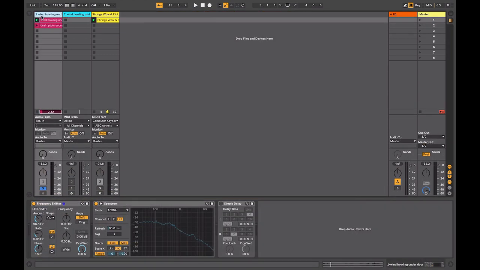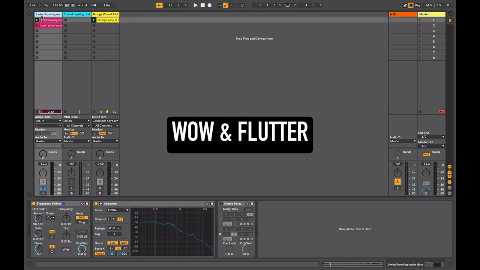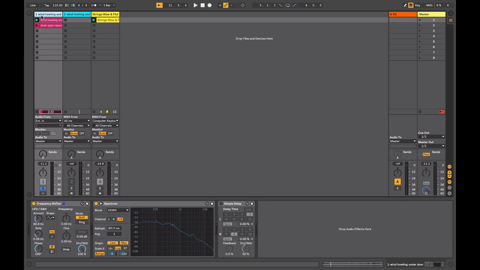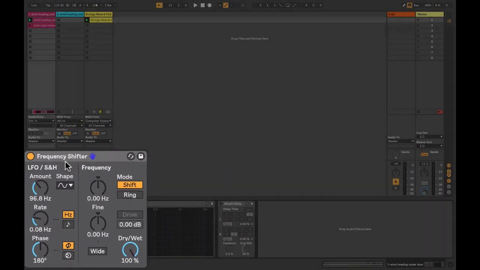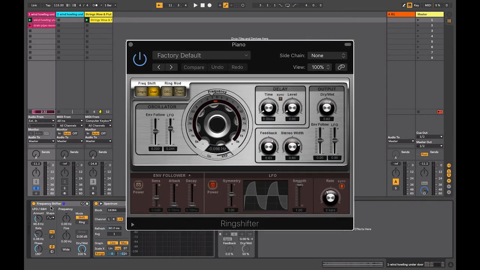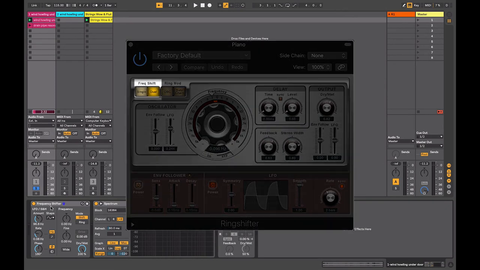So the last tape playback technique or effect that I'm going to talk about is wow and flutter. Wow and flutter can occur due to the miscalibration of the tape machine. Wow is a low frequency variation that happens in the sound, similar to the effect of when you're playing back a vinyl record where the center is not perfectly aligned, and as a result you will get a pitch variation. Flutter is also a cyclical variation, but it happens at a much higher frequency. To simulate these effects in Ableton, we can use the frequency shifter. In Logic, you can use the ring modulation effect, where part of the effect has a frequency shifter.